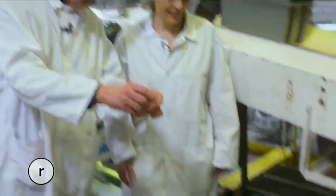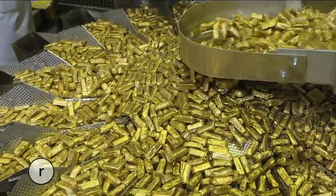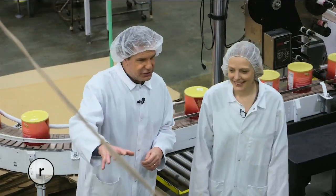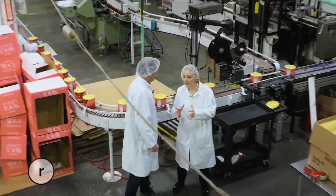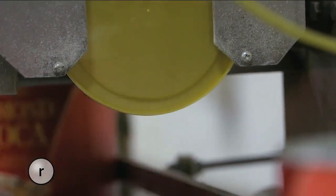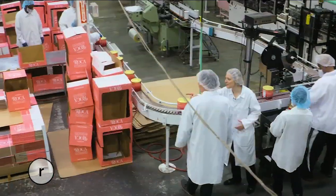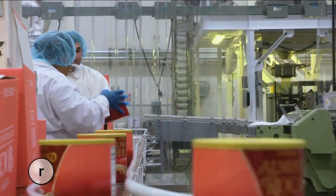Once you've got the Rocas, then they get weighed, and what happens? So right here, we're weighing them into the right amount, and they're going to get dropped down this big chute into our traditional canister. So the canisters get filled, and now the magic happens on the main floor. What's going on? Right, so we filled the canisters, and now we've sealed them. They're getting lids put on. Around here, they're getting a date code on there for their freshness, and then we're packing these up, getting them on a pallet, and getting them out of here. From there, these candy treats are shipped to 35 countries.